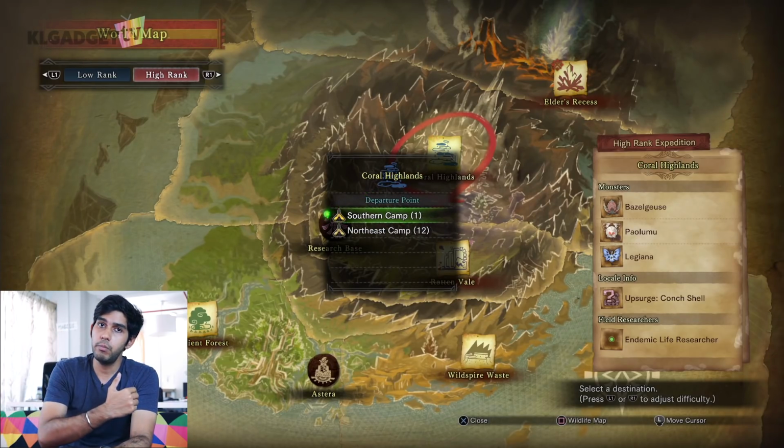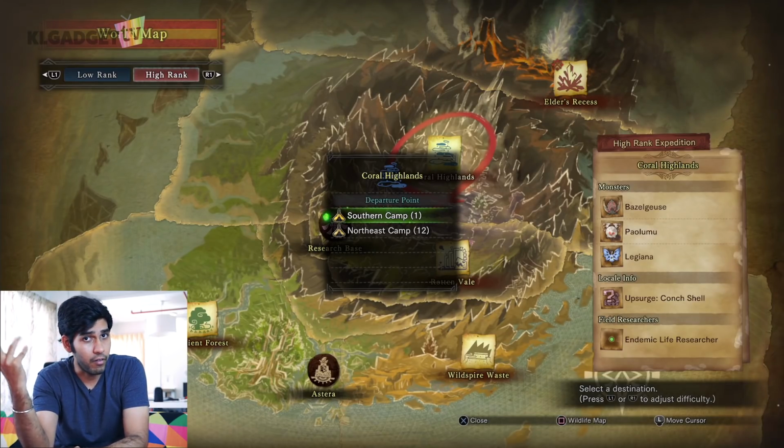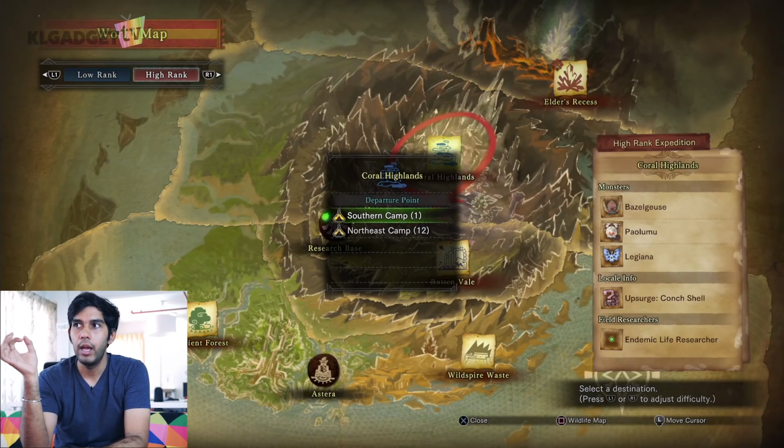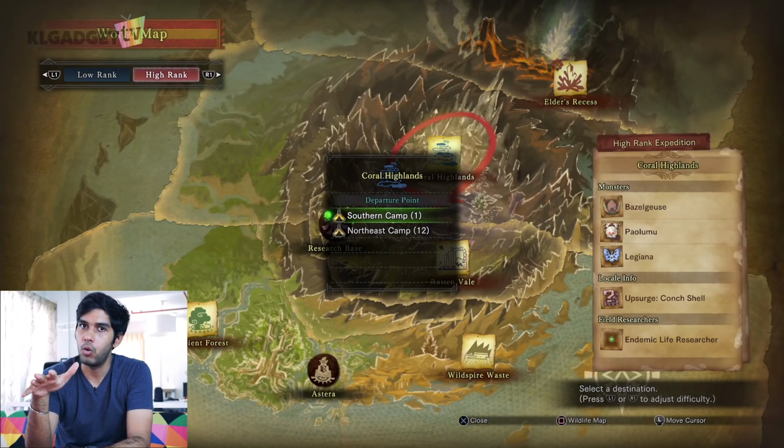Yes, so as I mentioned before, it is a massive open area rather than an open world. So with that, you can choose which camp you want to go to. Now, one thing I do not like about this menu is that they do not indicate where the camps are. So for some of you that don't remember the map, you have to remember that Camp 1 and Camp 12 are in the certain locations of where Area 1 and Area 12 are. If you have played the previous Monster Hunters, you definitely know what I'm talking about.